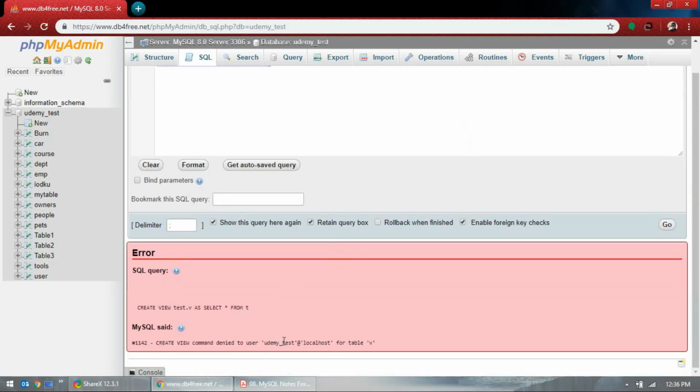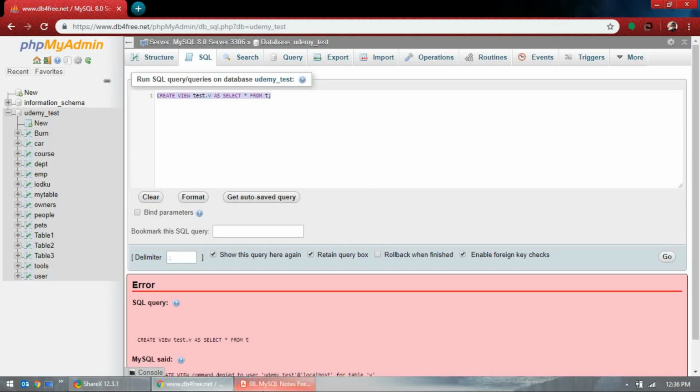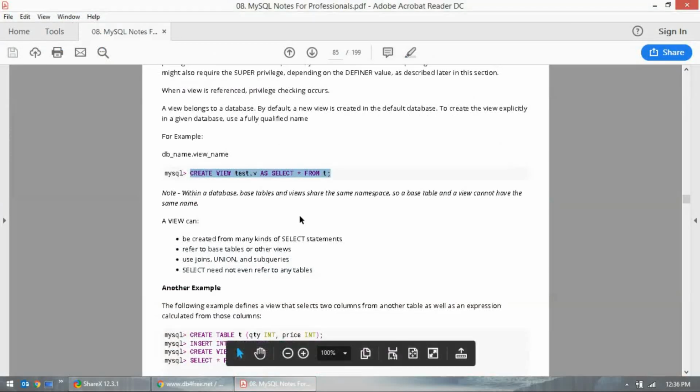We don't have access. It says the create view command is denied for the user on table V. We cannot create views here.